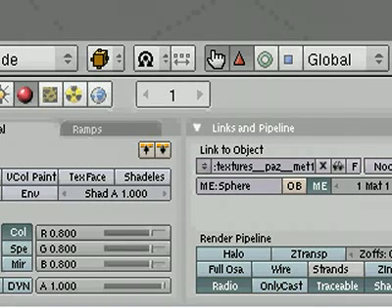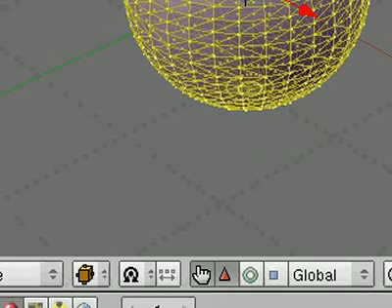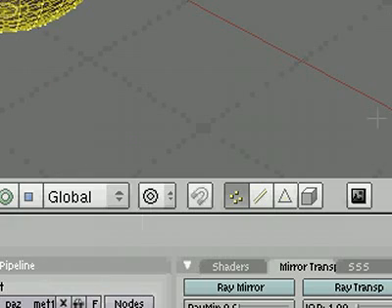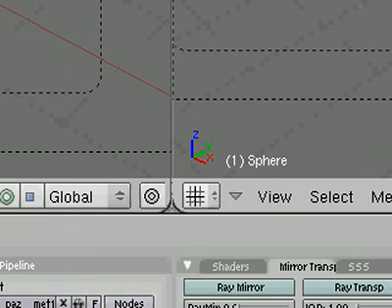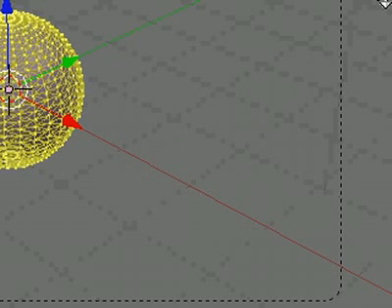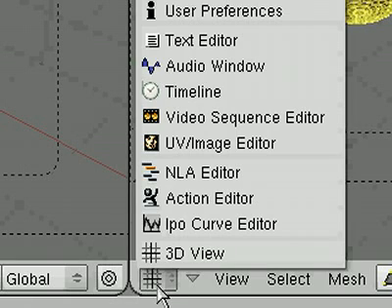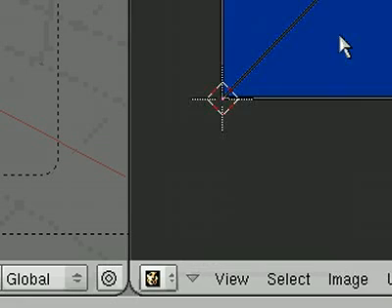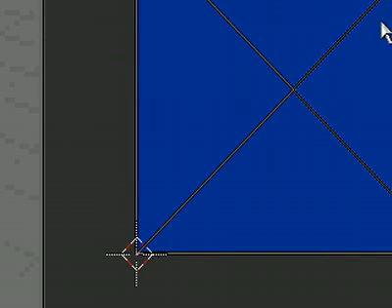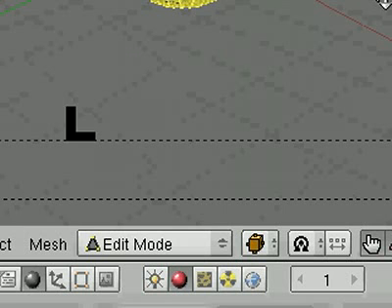Okay, so what we're going to do now is split the screen so you can have the UV view. I say split area, I go here and click in the upper area. So now I have my sphere twice. I go to the view, I say UV image editor. So now we have the image editor. I'm going now to unwrap the UV map.